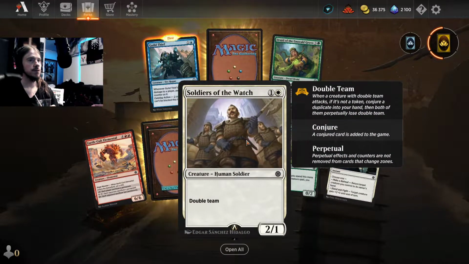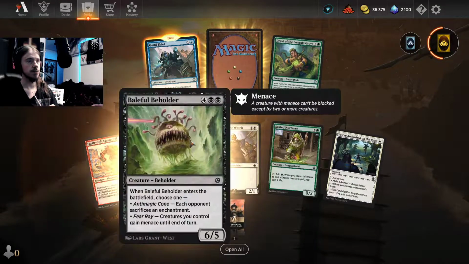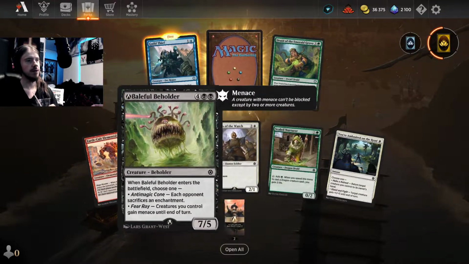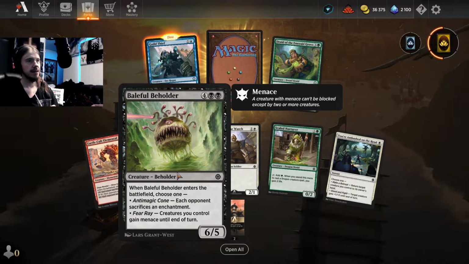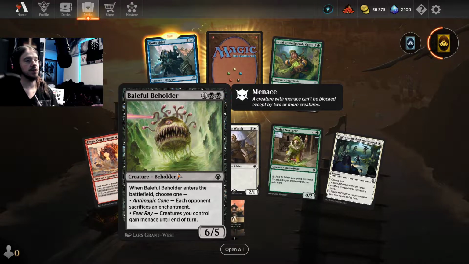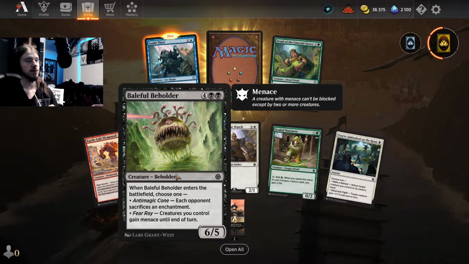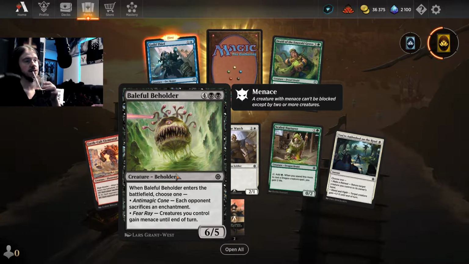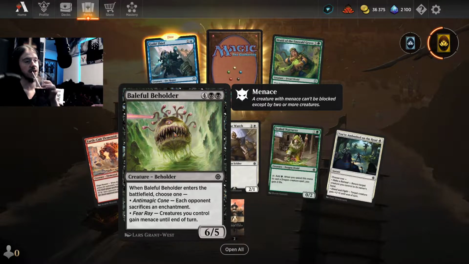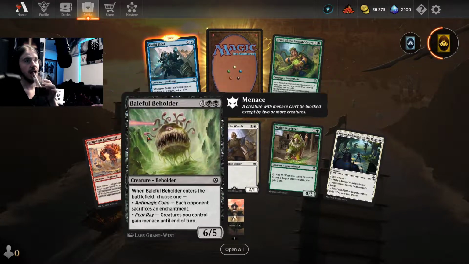White, Soldiers of the Watch, 2 mana, creature, Human Soldier, double team, 2/1 creature. Baleful Beholder, black, 6 mana, creature, Beholder. When Baleful Beholder enters the battlefield, choose 1. Anti-magic Cone: each opponent sacrifices an enchantment. Fear Ray: creatures you control gain menace until end of turn. 6/5 creature. Alchemy version is 7/5. Beyond that, it's the same thing.